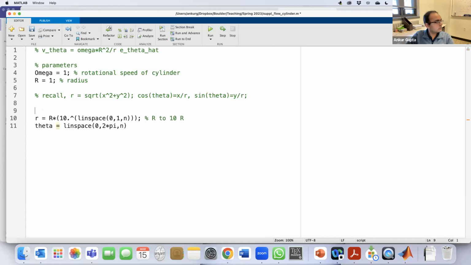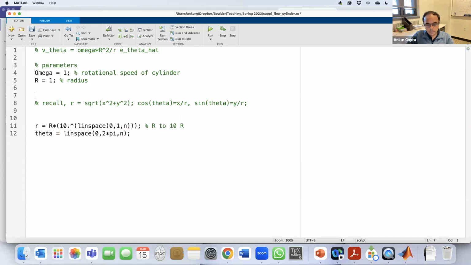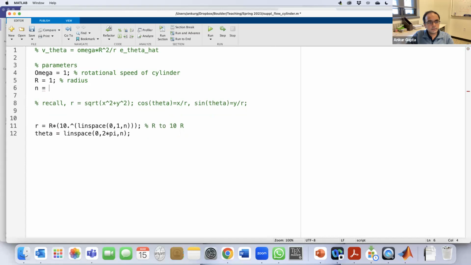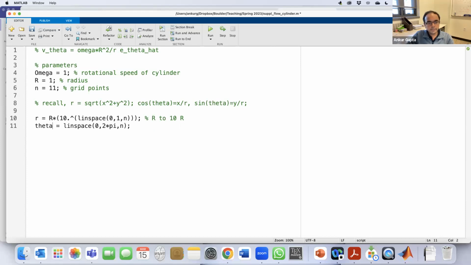And we'll just do n here, which is n is equal to 11. And these are my grid spacing. Okay, so grid points. This is another parameter that I'm just using for plotting. Instead of manually writing, it's good to always parameterize it. Okay, so from 0 to 2 pi.